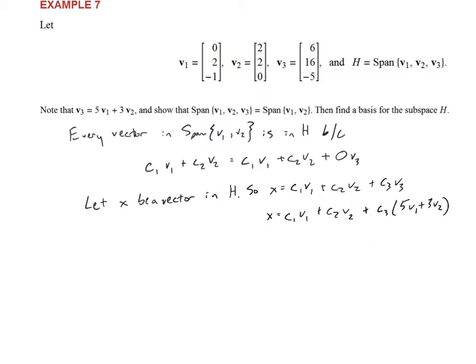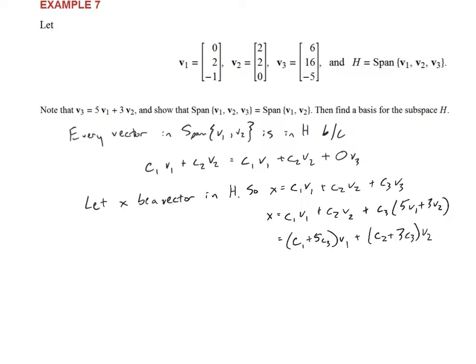So I can substitute my dependence relation, which I can then rearrange, so I can take that c3 and substitute and move things around so that we have what'll end up being c1 plus 5c3 times v1 plus, what's my other one? c2 plus 3c3 times v2. So I substituted and I moved things around, okay? Take a look and do the distribution and rearranging if you're not sure what leap I made in that step. So I can show that x, even though it's in H, I don't need my v3 vector to produce my vector x.